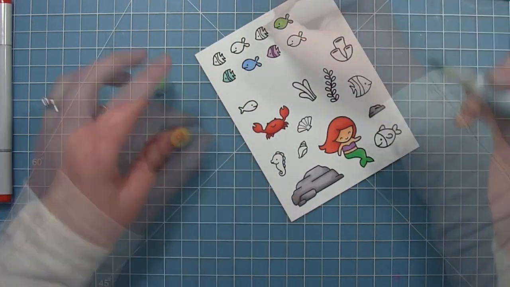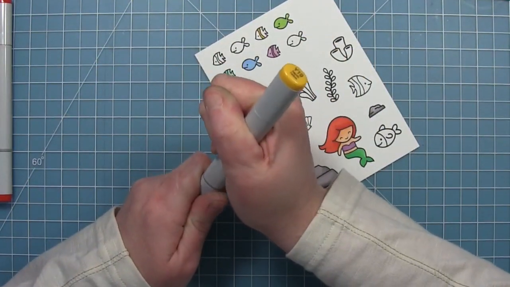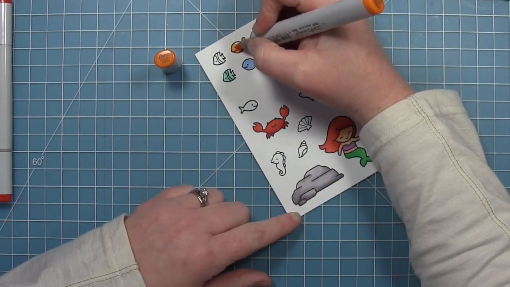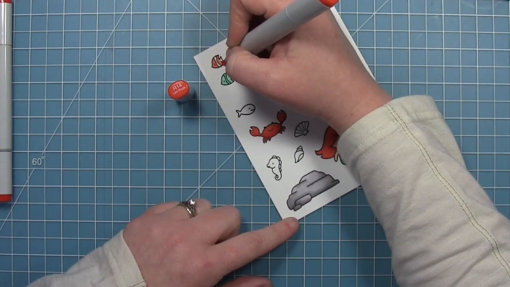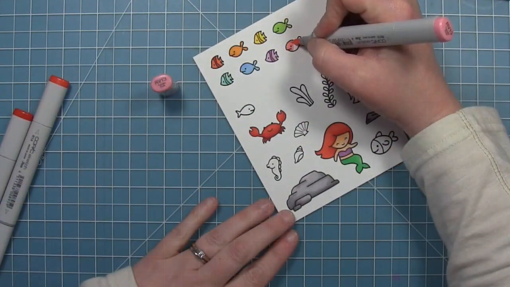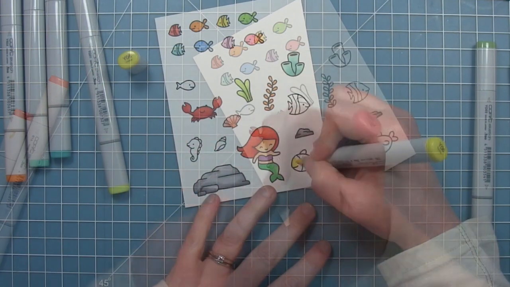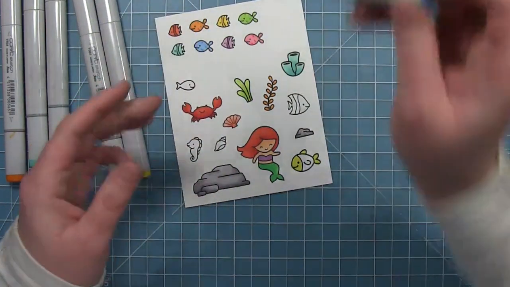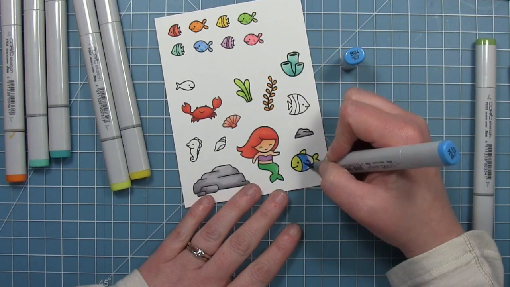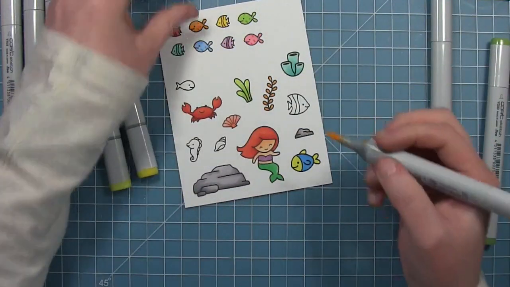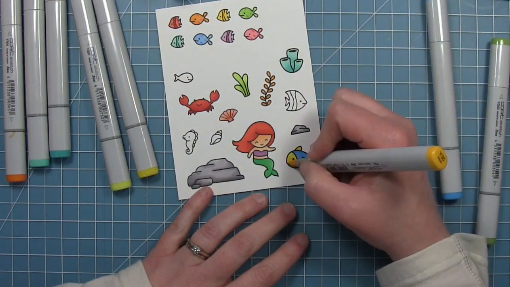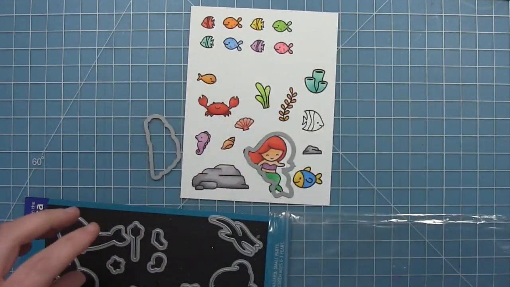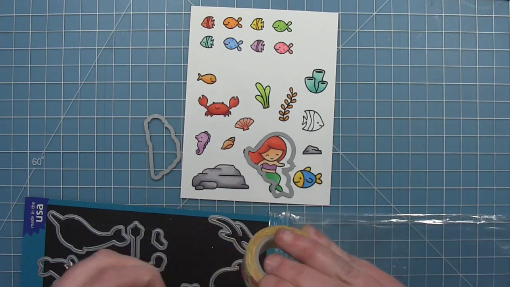Now I'm coloring these in order so that I don't get mixed up. I'll have them all in rainbow order—I started with purple but I'm working my way backwards here. My last one will be pink. I went ahead and colored some of the sea life and seaweed. This little guy I'm coloring here is my version of Flounder. I don't really have a flounder fish facing the right direction, so I'm coloring him in blues and yellows. He's flounder-ish, I should say.